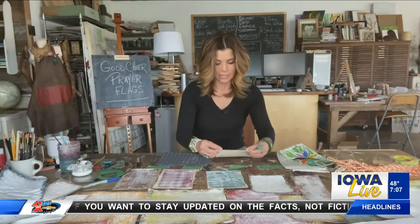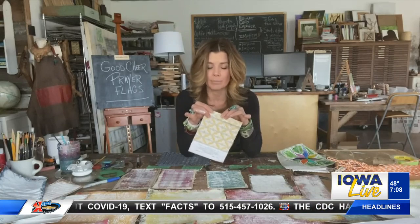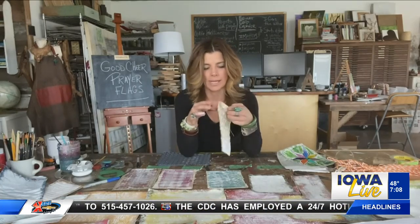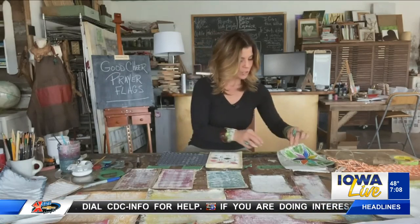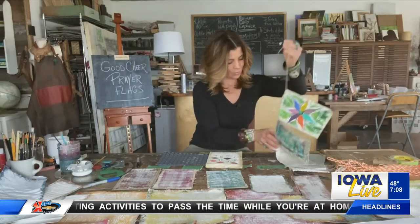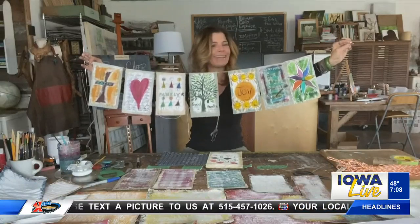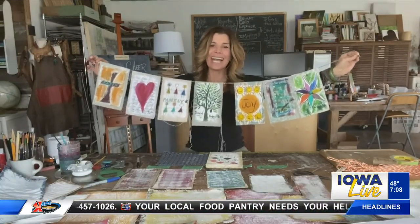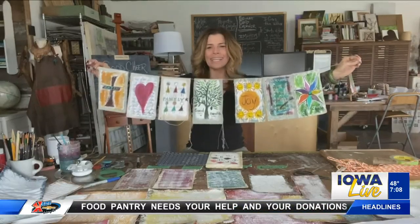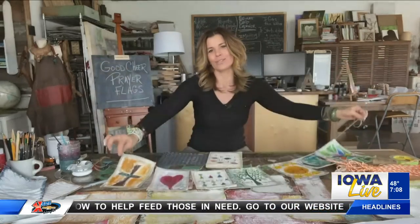Then you're ready to get them all together to hang. You're going to create a little groove or channel at the top of each piece — keep this in mind before you start painting so it doesn't interfere with the design on the front. You can stitch this on the machine, use hot glue, a stapler, or do some hand stitching. Once that's done, string your cording or rope through using a safety pin on the end to run it through each channel. Put all the panels together on there and you have a beautiful, colorful banner of good cheer to hang outside or on your porch. Let it blow in the breeze and let all those handmade, thoughtful intentions spread some hope, happiness, and good health to the world around us.